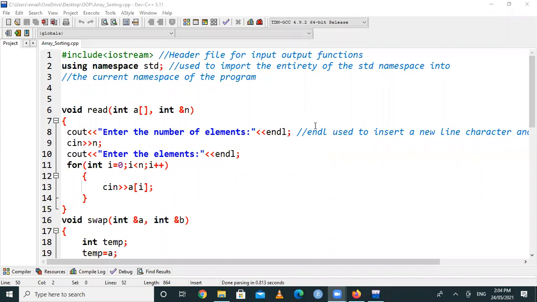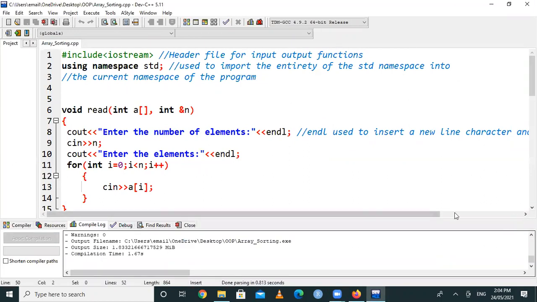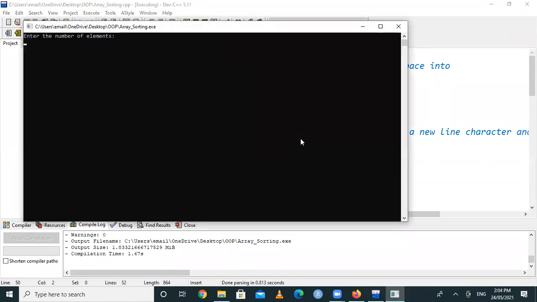Okay, so this is again a similar program, meaning reading the array, then swapping, then going for the bubble sort logic, displaying, and calling all these functions in the main program. Whenever we compile this, if there are 0 errors and warnings, we run this program. So it is asking to enter the number of elements present in the array. We know that the maximum size of the array declared here is 10, but we are going for a value of 5. So that is the value of small n.